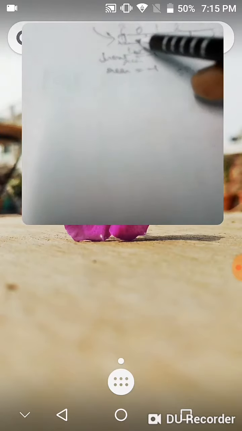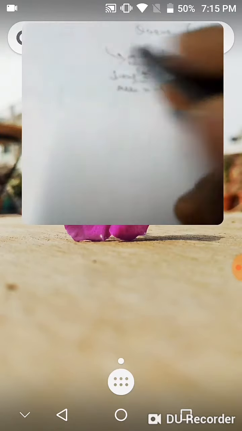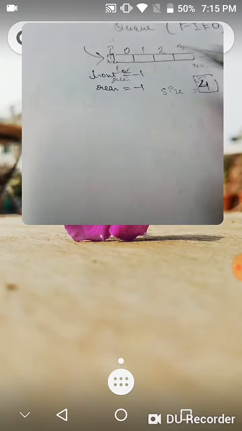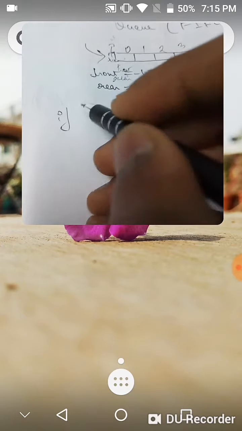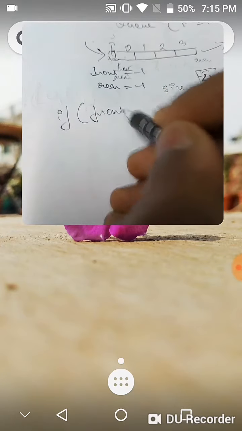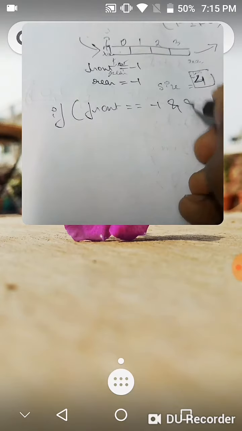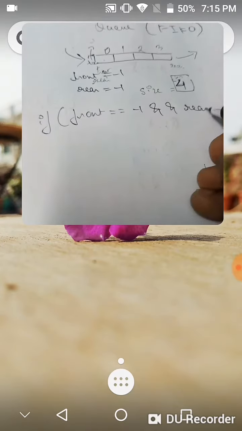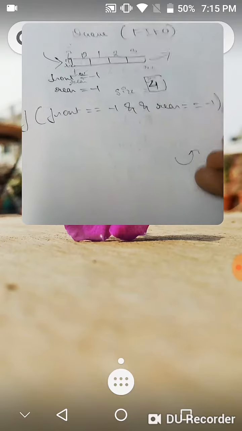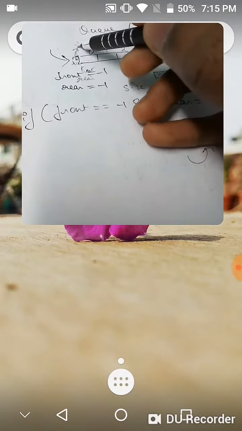So the very first case, if we are going to input something, will be if front equals -1 and rear equals -1, that is, it is here.